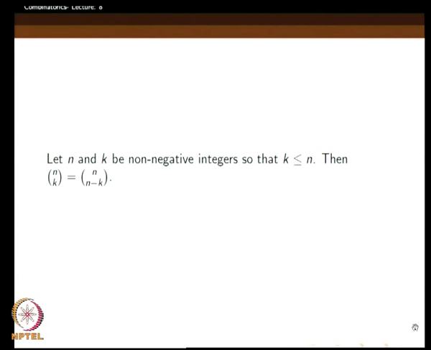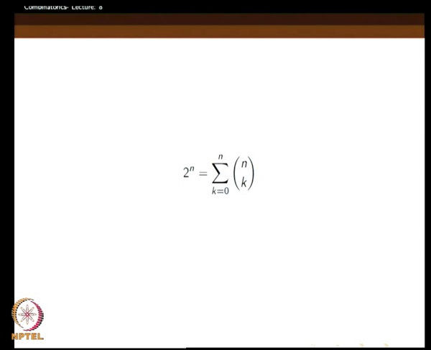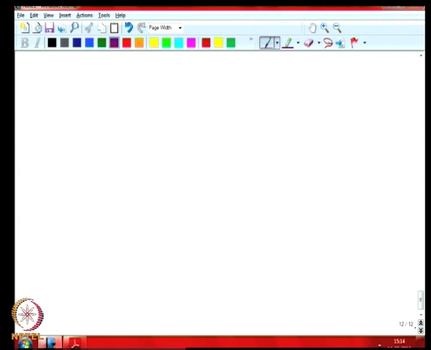Now the next identity we will consider is 2 raised to n equals the sum over k equal to 0 to n of n choose k. So again, going back to the Pascal thing, this is what we want to prove.